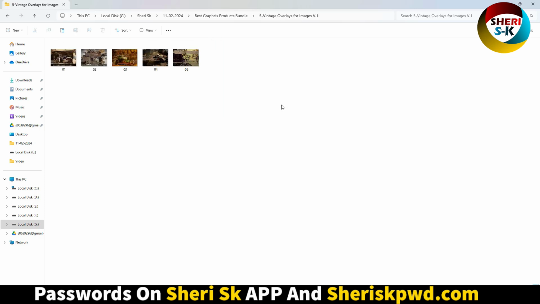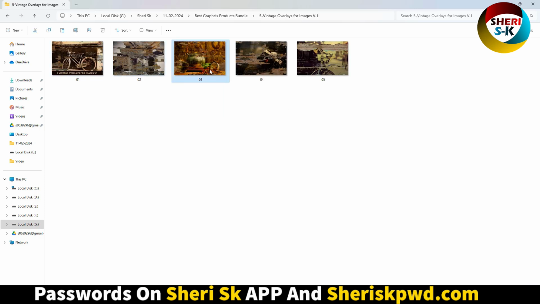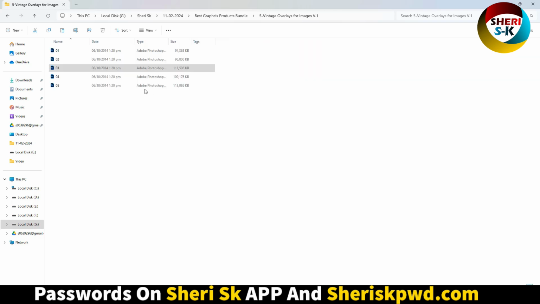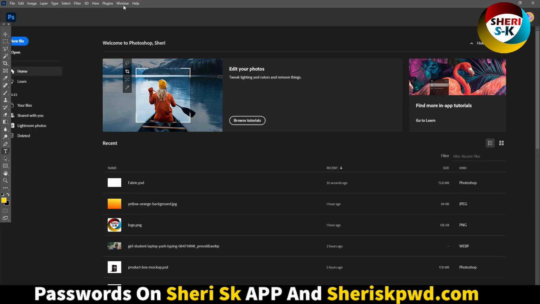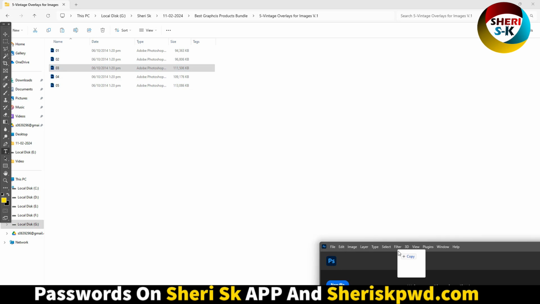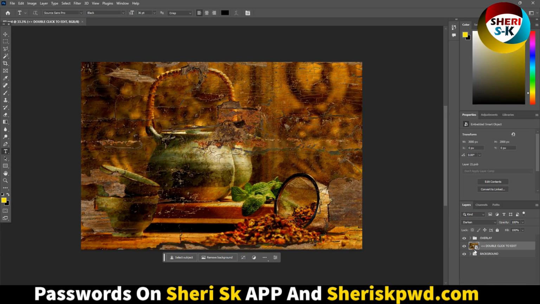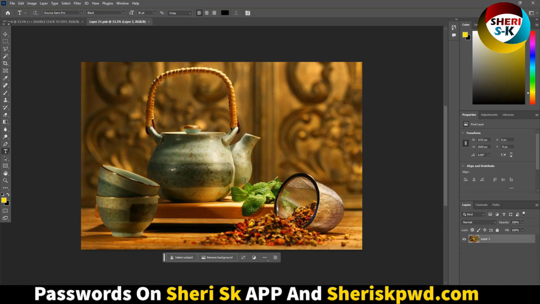Next, vintage overlay for images. These are not JPG files, these are PSD. Okay, for example, I open this one in Photoshop. Okay, so now we need a photo for work.